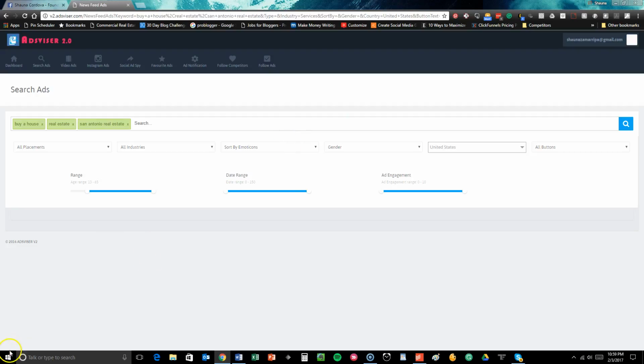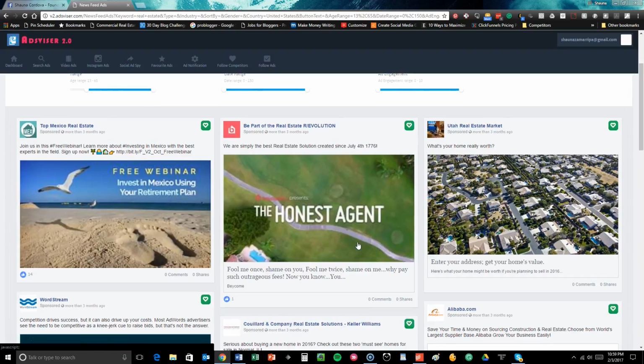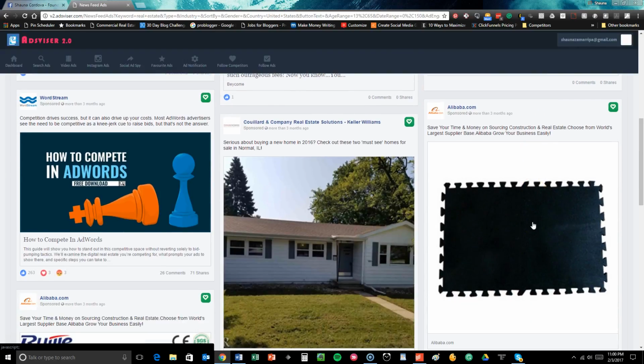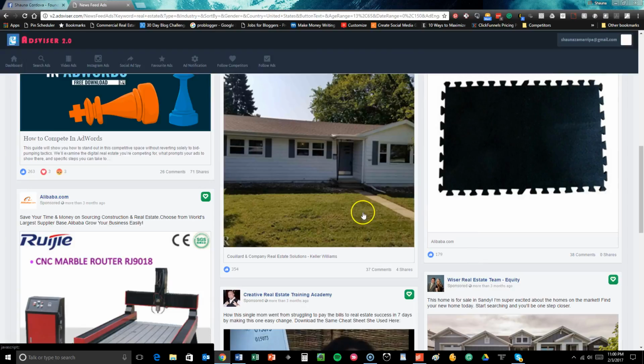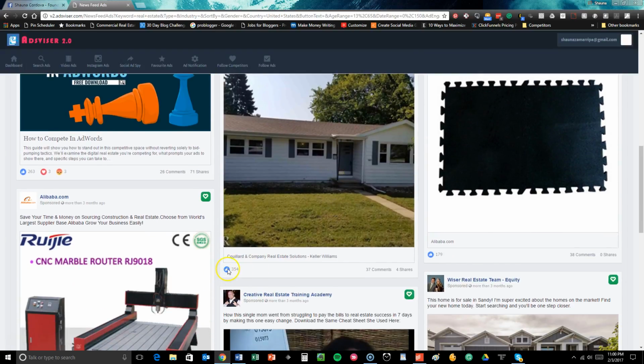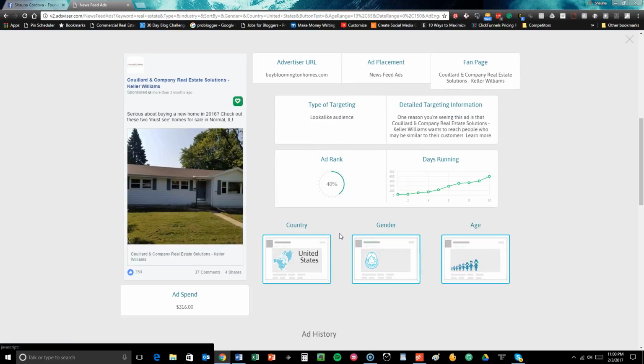And then it's loading. So now that we see what the ads are that are currently out there for real estate, we want to dissect a little bit further and see which ones are really working. So, one that has just 1 like or something like that is probably not going to be the best way to go. But if we have something like this one here that is actually 354 likes on an ad, what we're going to do is click on it.